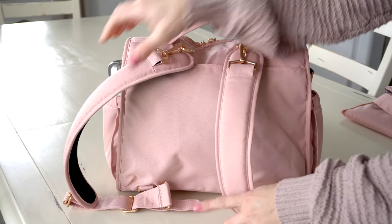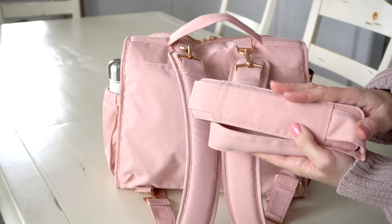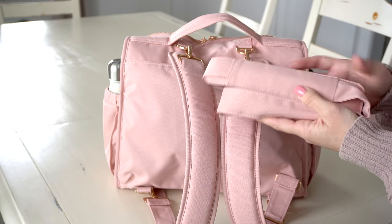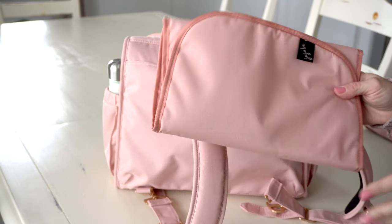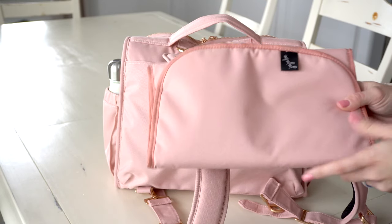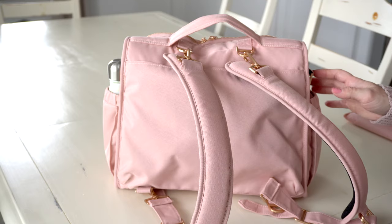The back of this bag, as you saw at the very beginning of the video, is convertible. You have backpack straps and also an optional messenger strap, so you can carry it over the shoulder and crossbody. And this back pocket is actually a great place to store the change pad. We're beyond needing change pads now, but they're even great for sitting on at a ball game when you need something a little squishier to sit on while you wait.